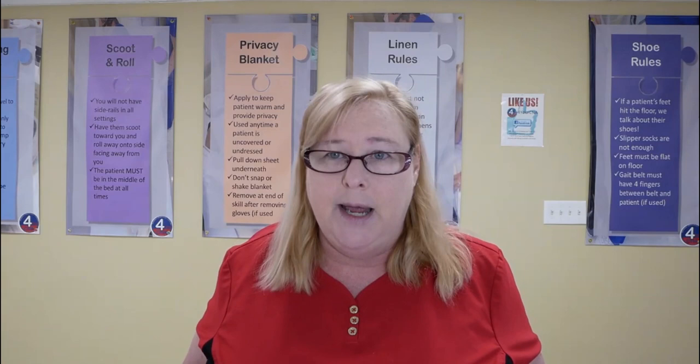When you're working with a catheter, the patient will not have a chucks underneath them to start. There's no need. They've got a catheter that collects urine. We don't need a chucks there to collect urine because the catheter is doing that job already. You don't want to put a chucks on a bed unless the patient needs one. Chucks are plastic lined. They're going to hold in heat. They're going to make the patient sweat.